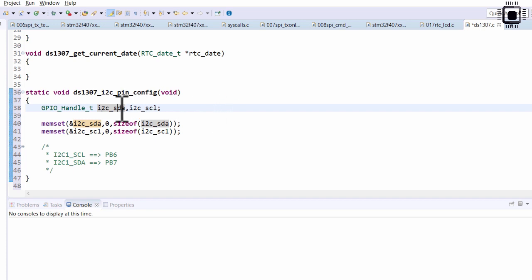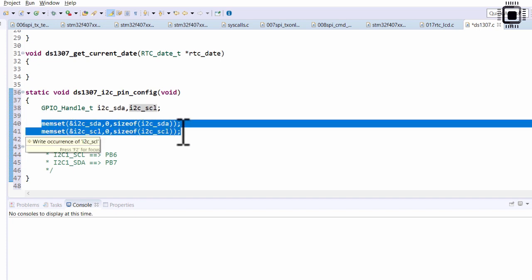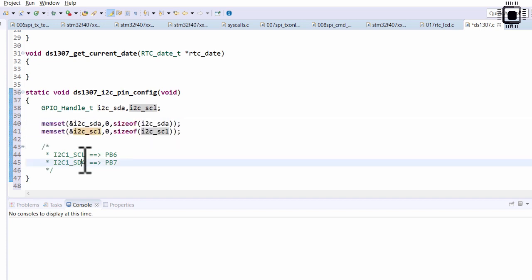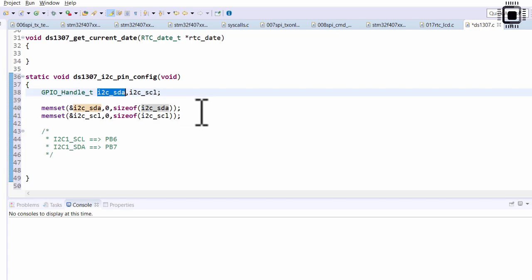I have created two variables of GPIO handle underscore T, and all member elements are memset to 0. Here SCL is PB6 and SDA is PB7. First let's initialize the SDA.